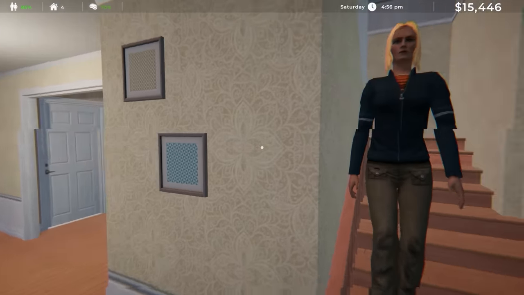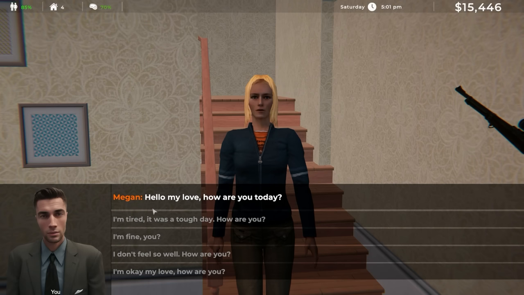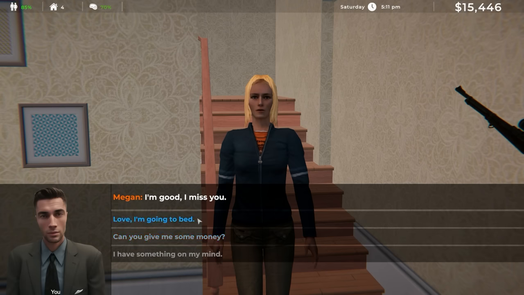Oh, it's my wife. Let's talk to my wife. Hello, wife. Hello, my love. How are you today? I'm tired. It was a tough day. How are you? I'm fine. You? I'm okay, my love. How are you? I'm good. I miss you. Can you give me some money?